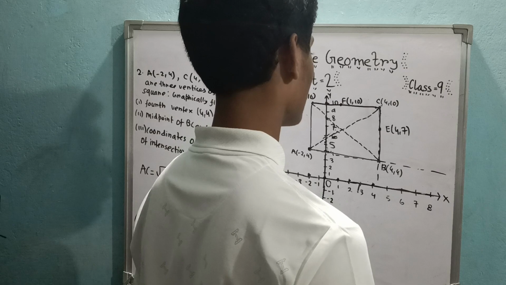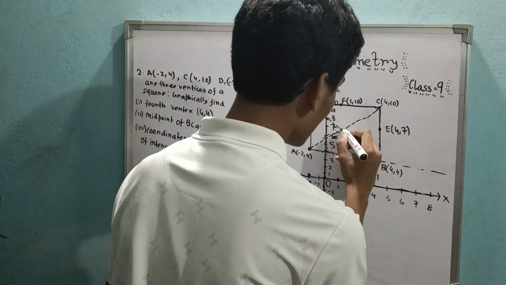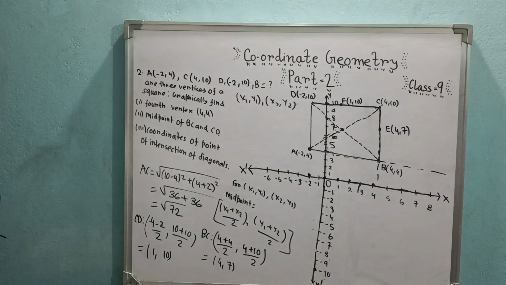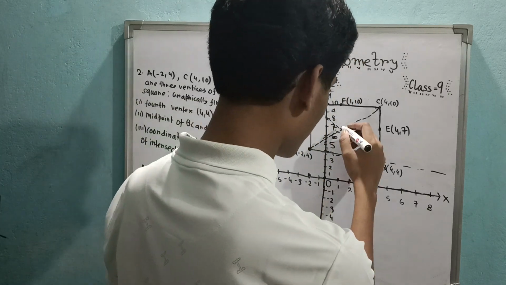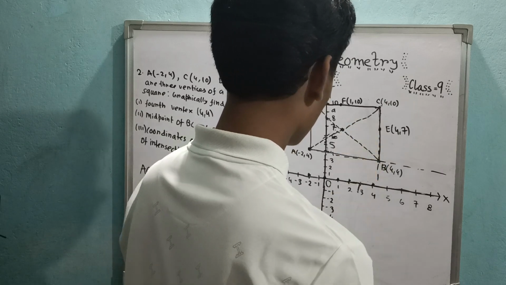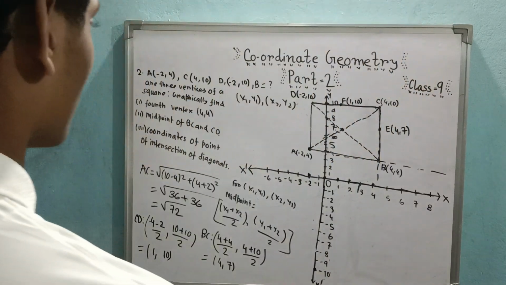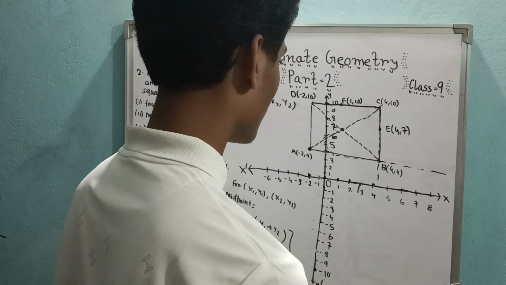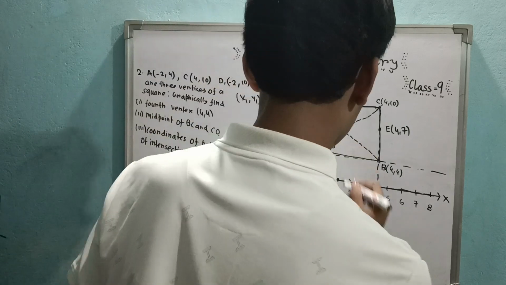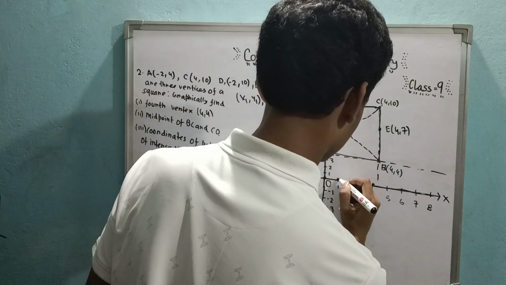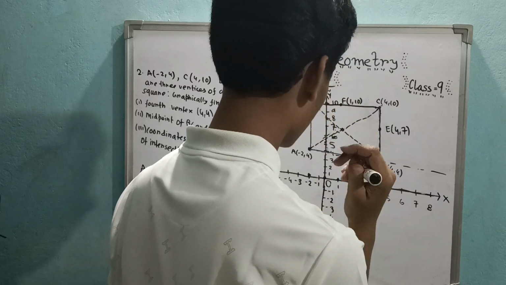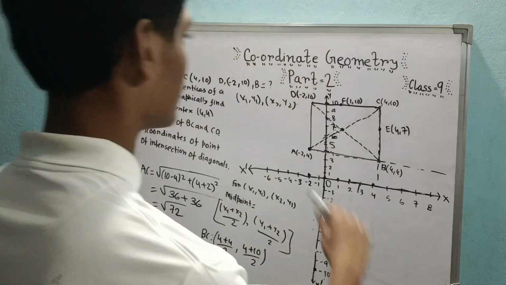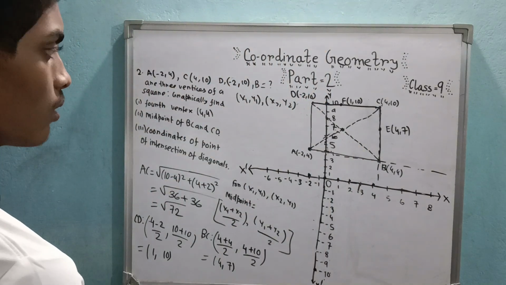And somehow I managed to draw the two diagonals. So this is the intersection of the two diagonals. Now you have to find from the graph what the coordinates are. So on the x-axis, just see, it is up to 1 unit, I think. Yes, 1 unit. It is up to 1 unit on the x-axis here, right, and up to 7 units on the y-axis.